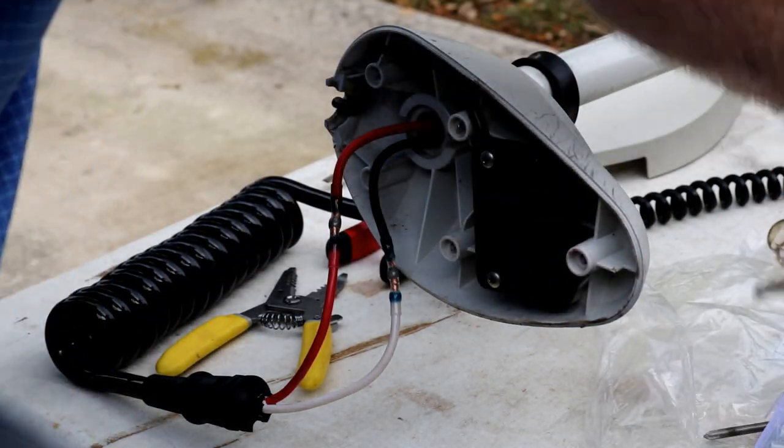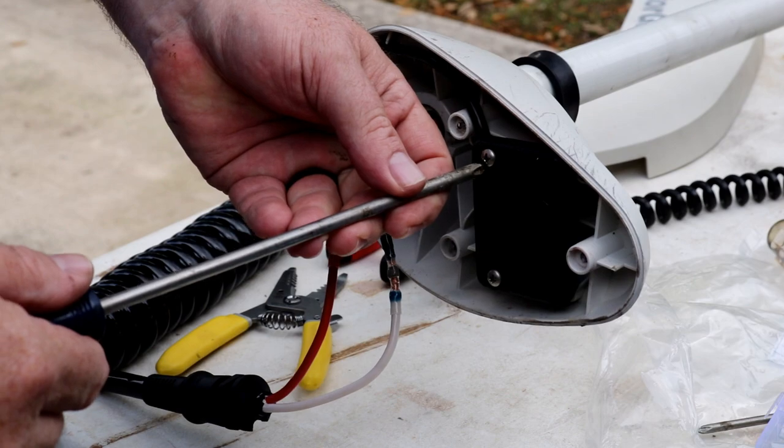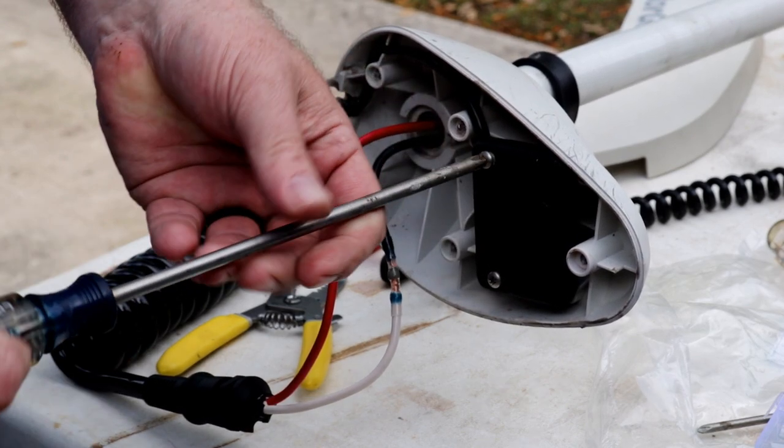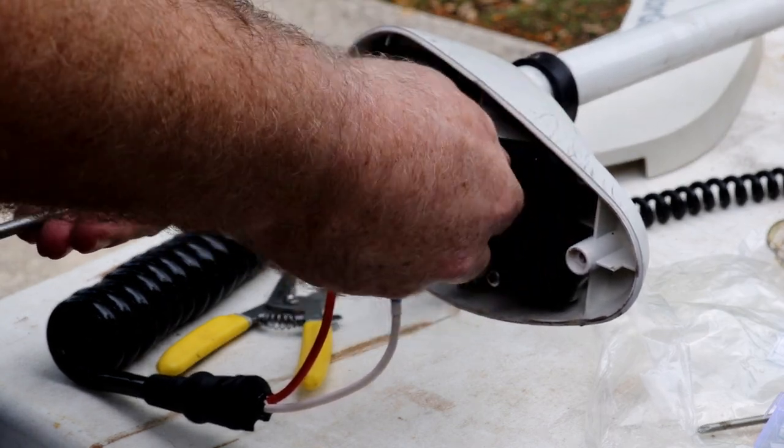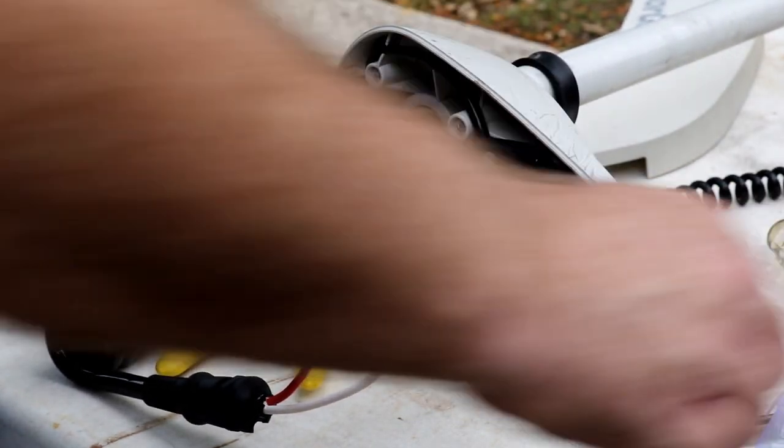Time to get the module out of this end of it. Looks pretty simple, two screws, and that one was actually pretty loose. I'm going to keep these screws because we're going to use them again, I'm sure.